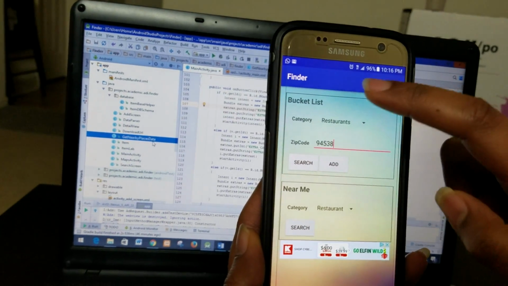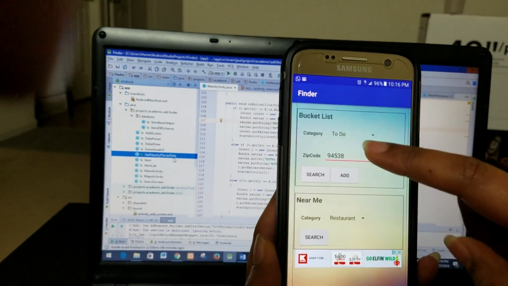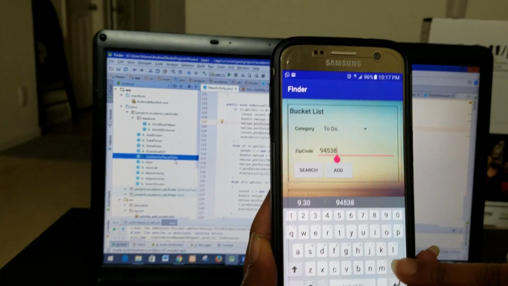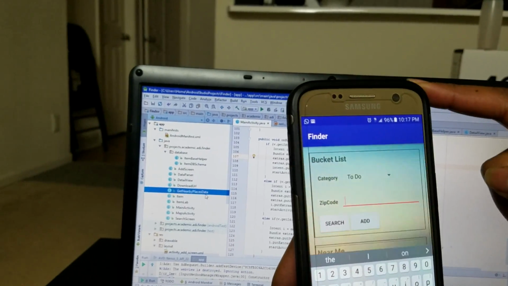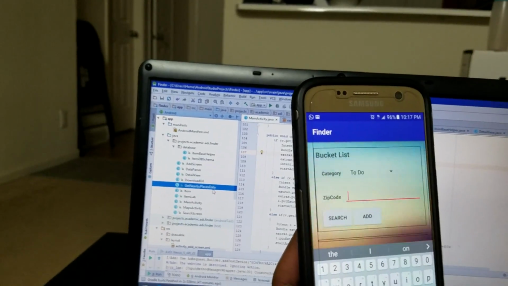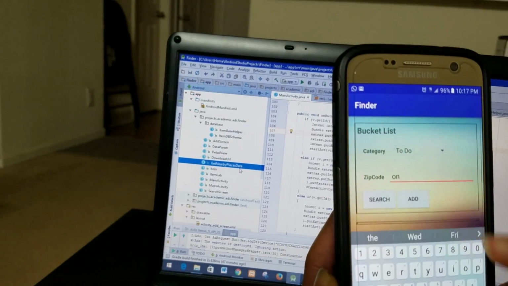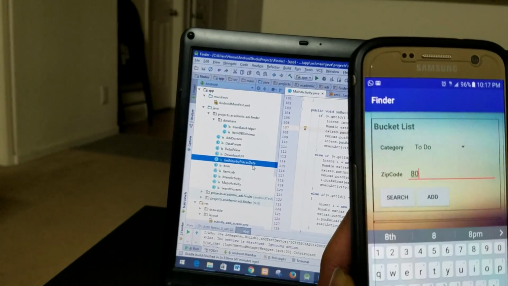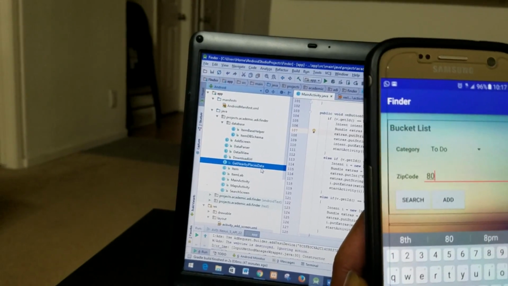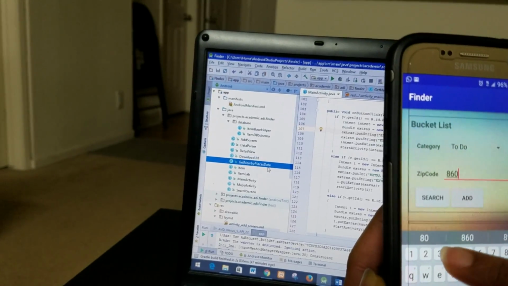You can also use it for your to-do list. If you're planning a vacation and many people have asked you to see many places, you can search based on it. Say I'm going to Utah and people have suggested certain things. So what I do is put in the zip code and see if somebody has actually suggested me something there. It is 86040.